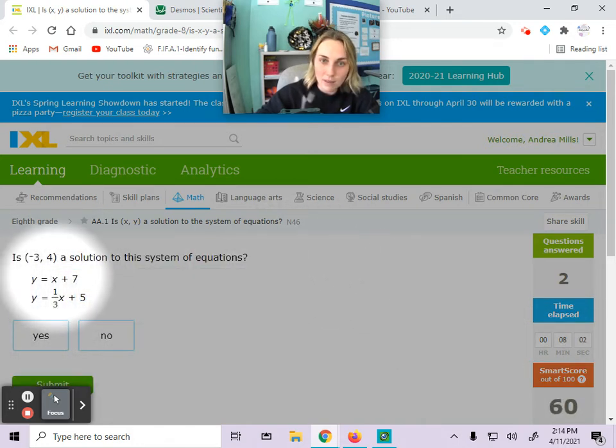Alright, so now it put in freaky fractions in there. Don't freak out. Not a big deal. We're going to do it. And this is going to be a good use of your calculator. I'm going to show you how to make a fraction in your calculator. So I'm glad that they did this. So first step is I'm going to write down my ordered pair, negative 3 and 4. And I'm going to write down both of my equations.